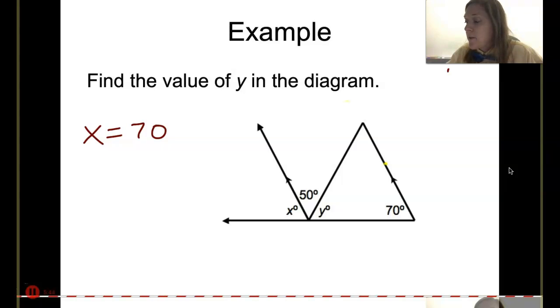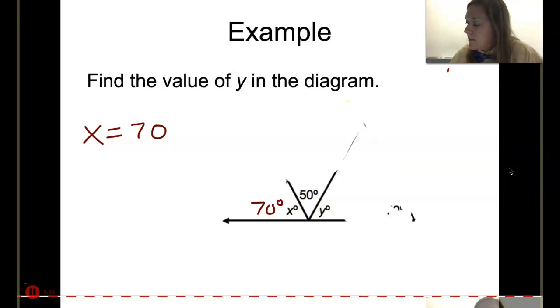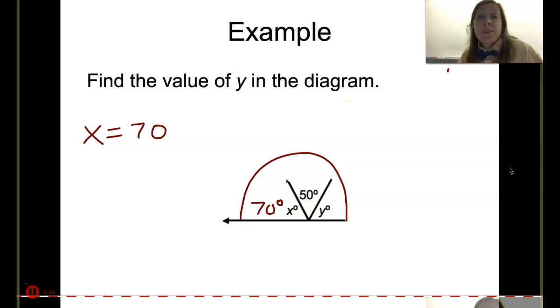So now let's focus on finding our y. So I'm going to put a little 70 degrees in here. Now let's focus right here. Ignore all of the rest of the stuff. So let me scribble it out. Get rid of all this, and all this. Okay, so notice we have 3 angles that make up a straight line. And how many degrees should it be all the way around? Well, it's half a circle, so it would be 180 degrees, right?